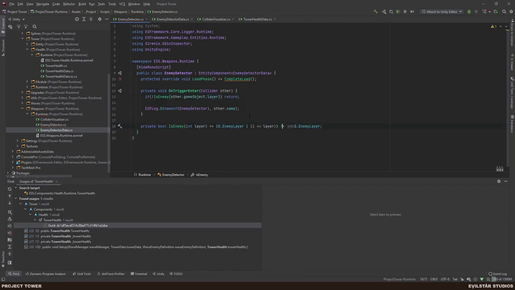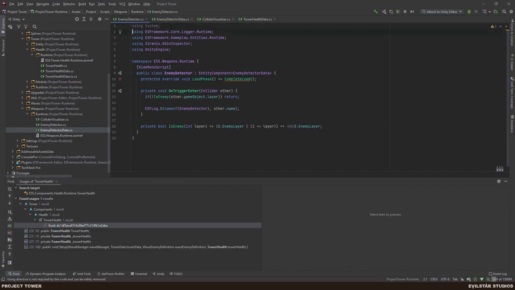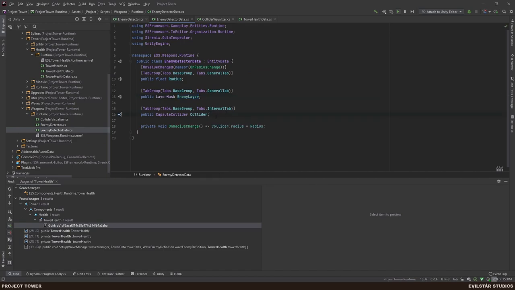This has to be here. If it's not an enemy, return, otherwise print name. Okay, so now all we have to do is keep track of all the enemies. I'm going to put that in the data component. I guess we're just going to keep the game object. I don't have anything better to store, at least for now.